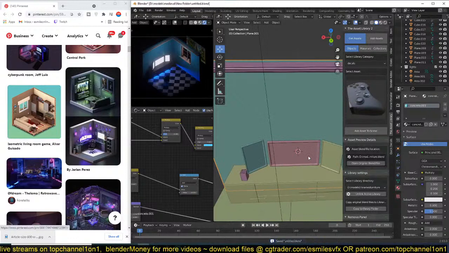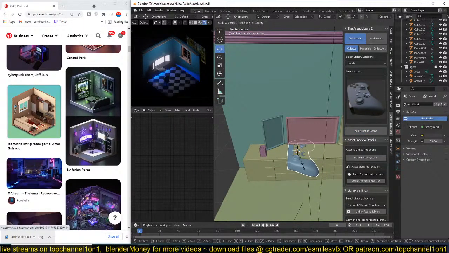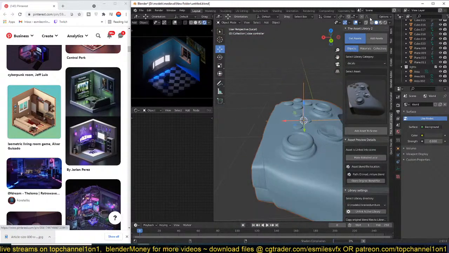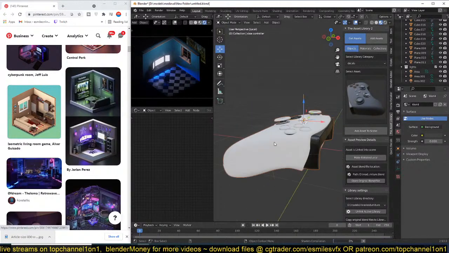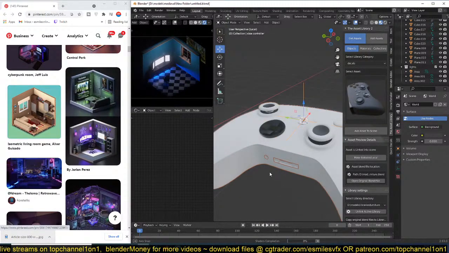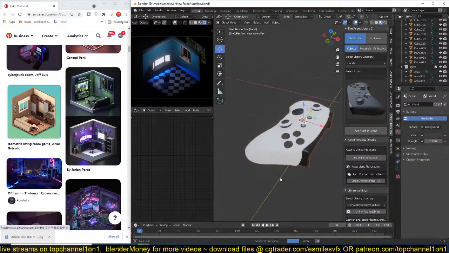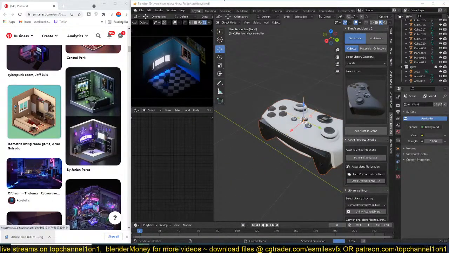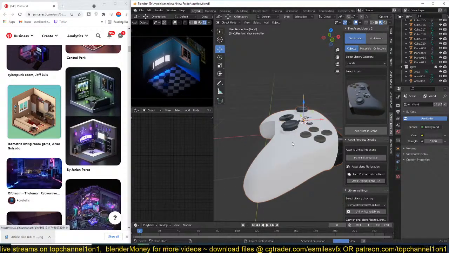So I have a gaming controller here, so that I can just place that in. You can see it's well made. So this one was not made by me. I have a team of artists that help me with making 3D models if I don't have time when I'm working on other stuff, programming and other things. So this was made by one of my artists on my team.